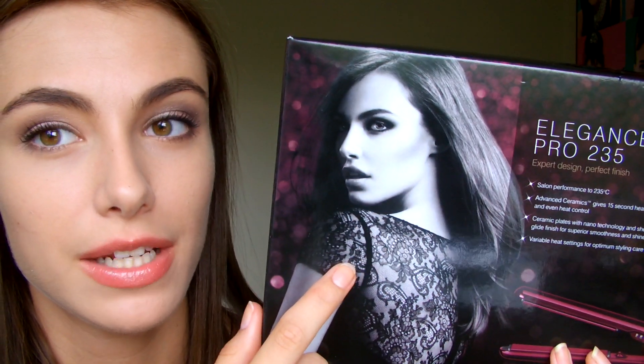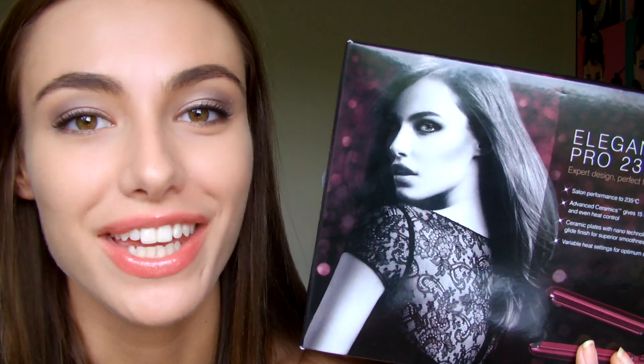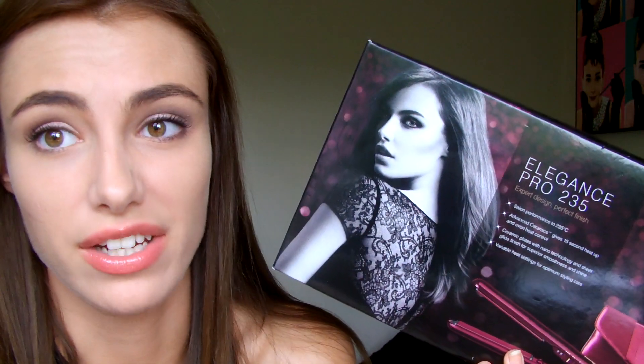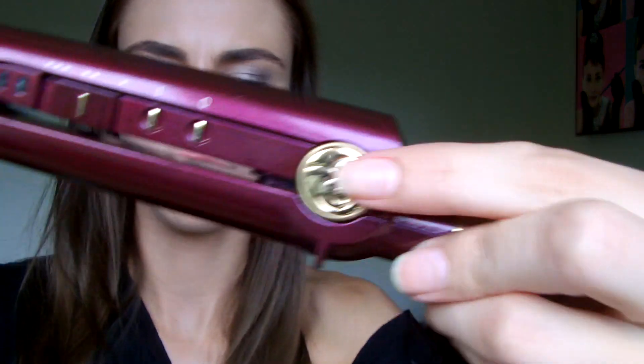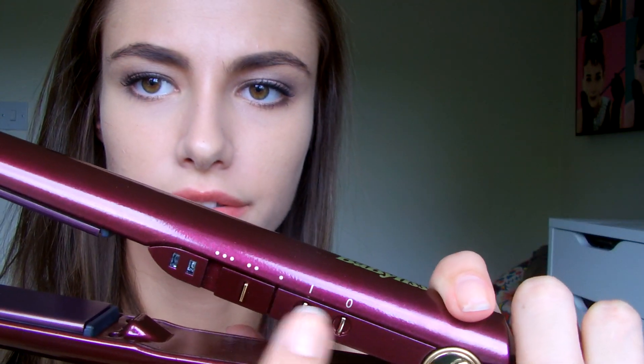I thought I'd look in the hair section because I actually need a new hair dryer too — my TK Maxx one isn't going well. Since I'm excited about being on the hair box, I wanted to buy the new hair dryer, but it wasn't there, so I bought the straightener instead. I've actually just used it to straighten my hair — it's a really nice color. If you want to buy something with my face on it, I thoroughly recommend it. You get a little handbag with it and a heat mat. It's got heat settings, an on/off button, and it's really pretty.